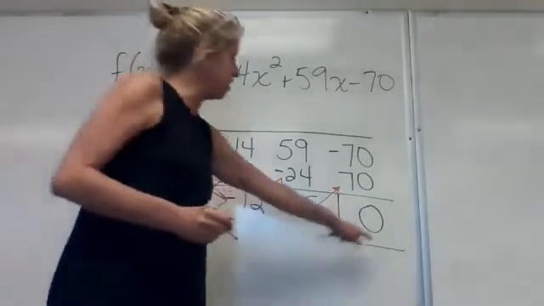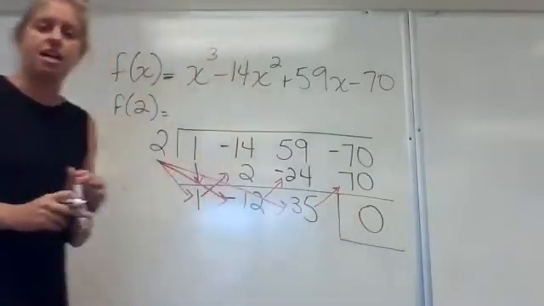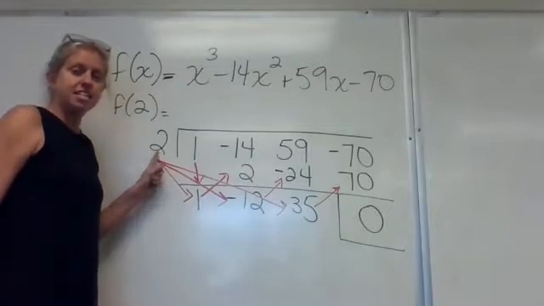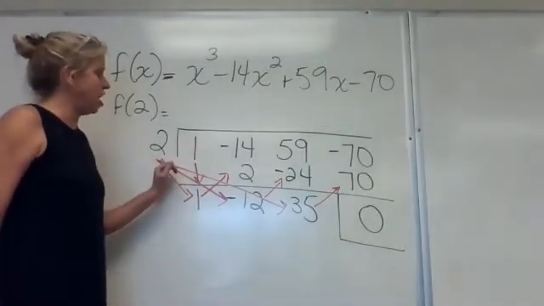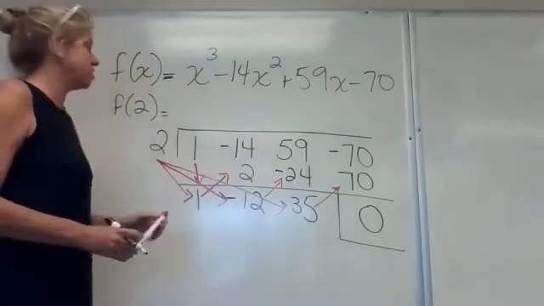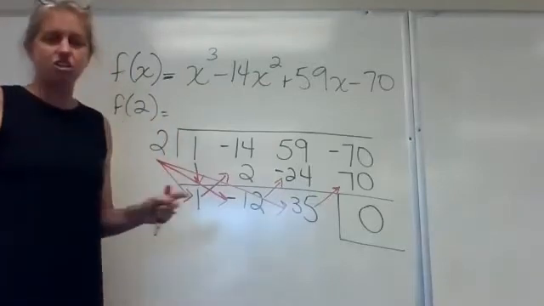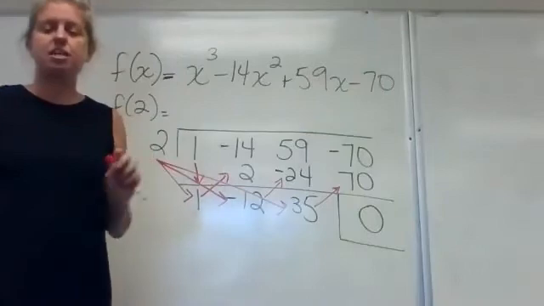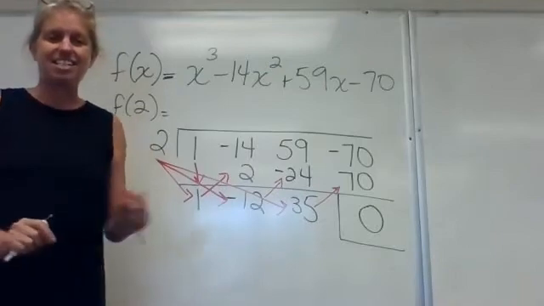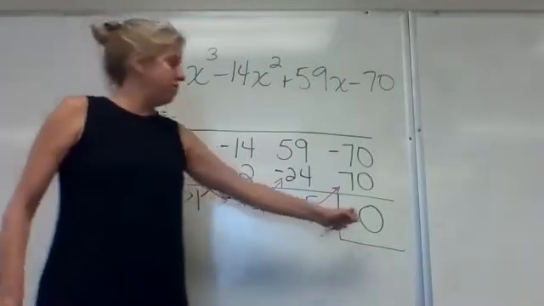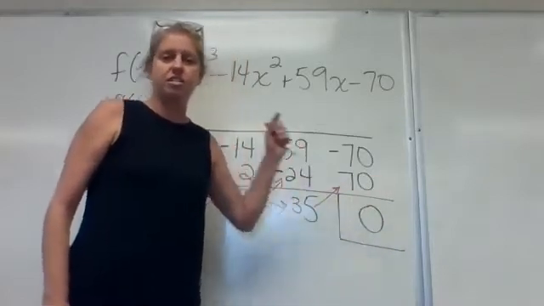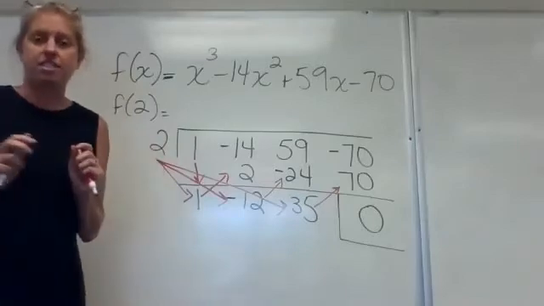If this number out here ends up being a 0, like this one did, what that tells you about this number right here, that is a solution to this function. Or in other words, when I replace all the x's in this function with 2's, it'll give me 0, which means 2 is an x-intercept of this function. If I put this in y equals, one of the places it's going to cross through the x-axis is at positive 2, because this ended up as 0. If it ends up as any other number, then this number is not a 0 or an x-intercept.